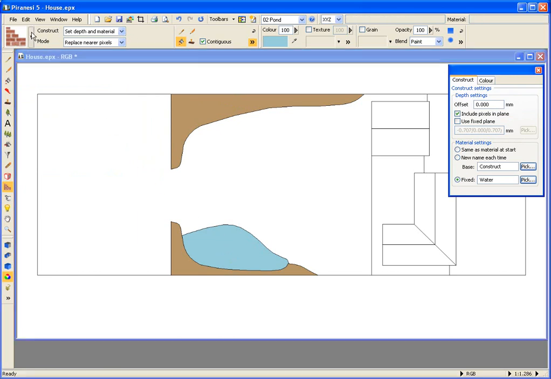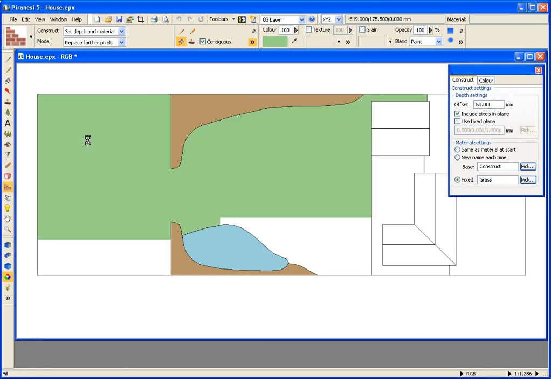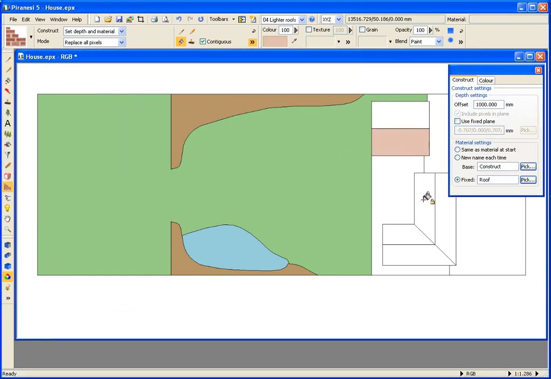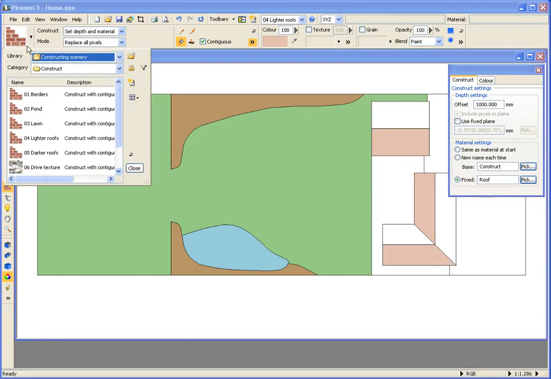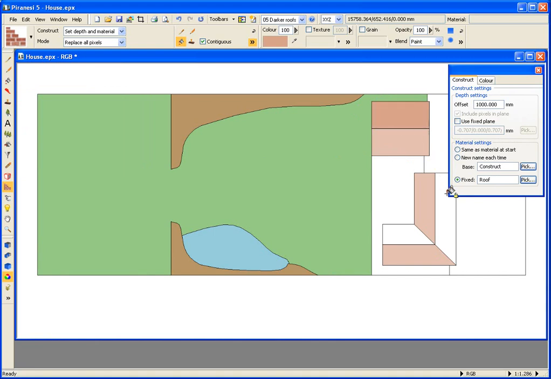I'll now paint the lawn and roofs using the saved styles. These styles also use the construct tool to create new materials and depth information. The lawn is created above the pond and the roofs are 1 metre above the pond. Again, the different depths are used to create geometry to work with rather than for any realistic effect.